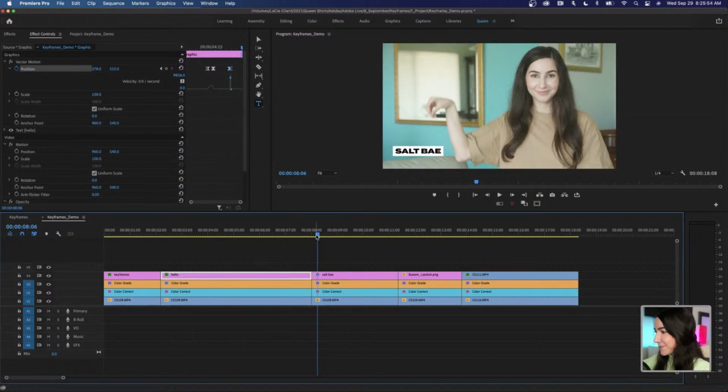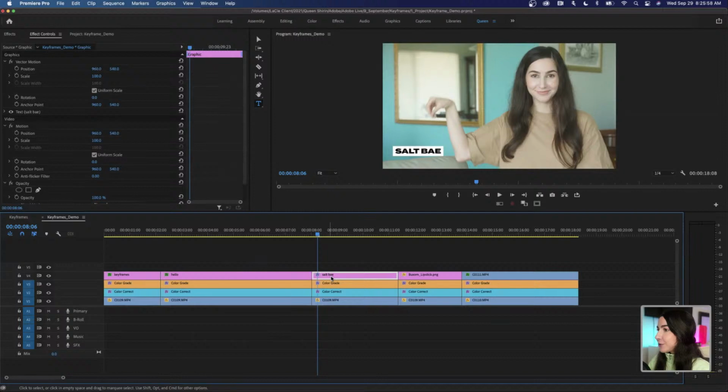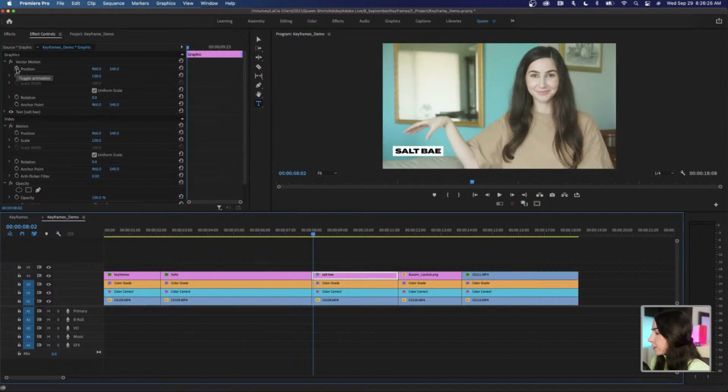Like remembering good times. All right, so let's edit this Salt Bay text. What I want to do is first pick it up, right? So the first thing I want to do is add a keyframe to establish our starting position. Let's just scrub forward and see when I start to pick this up. About around here is where I really start to pick it up. So I'll add a keyframe right here, and I'll have that be my starting position. So I'm going to press the stopwatch icon right here.